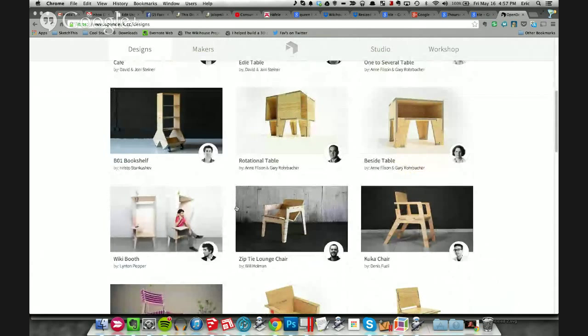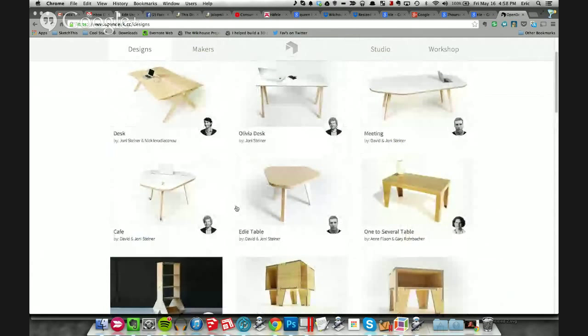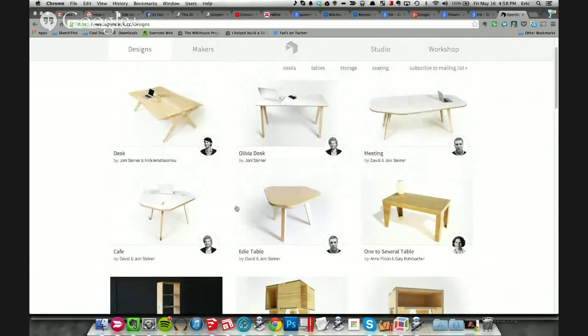On the flip side, Lori, if you wanted one of these designs, you can go on and just order it and they'll put it in a box and send it to you, and you can just bang it together at your house. You can just use a little rubber mallet, just tap them together. Or you could download the digital design and they will set you up with somebody who's local to you that will make it for you.